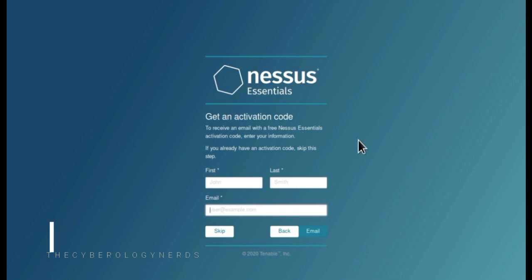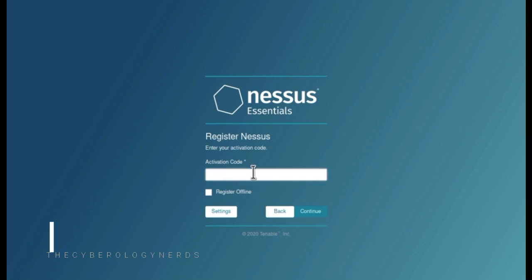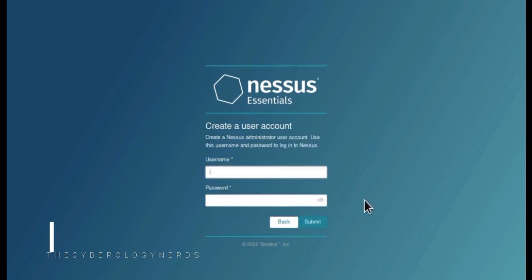Now, since I already have an account, I will just skip this, and I will go and type my activation code right here. You should get this same window and the same question asked as soon as you specify the email address and the first and last name. Then you go to your email, find the activation code and type it in right here. Once you type your activation code, click on Continue. Username and password: I will set right here Mr. Hacker, which is my username, and I will type in my password.